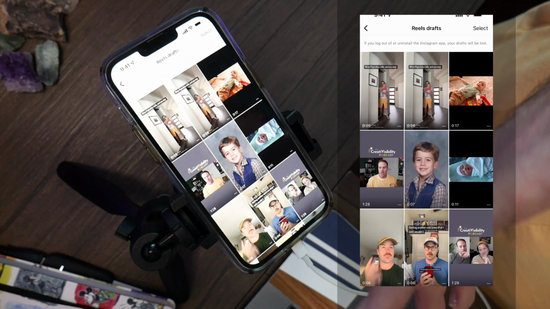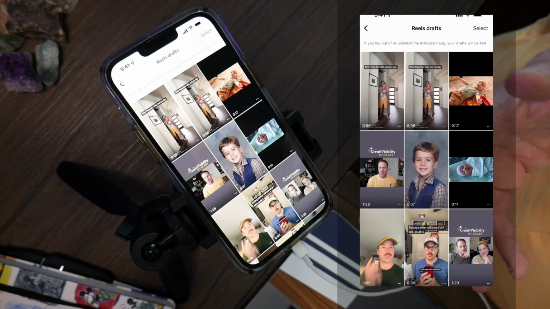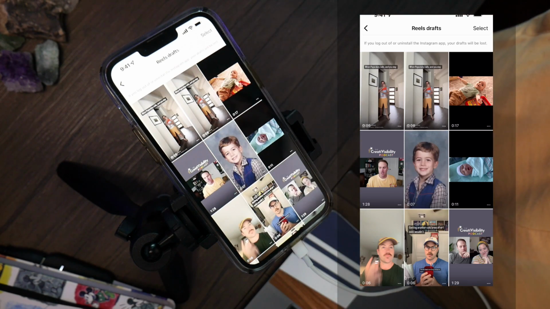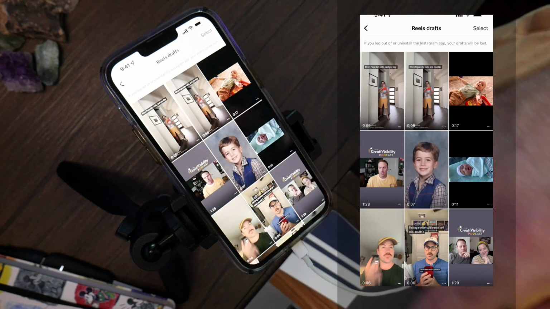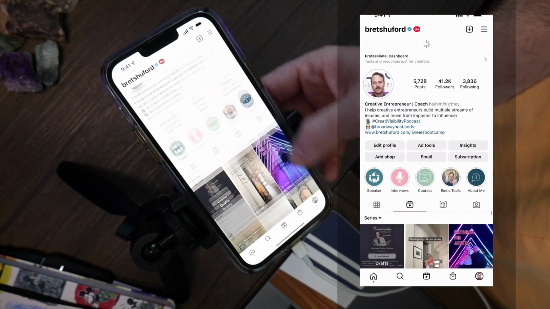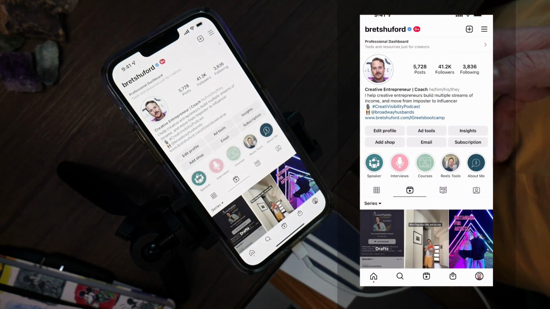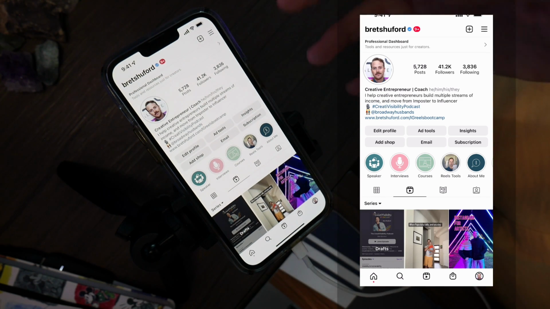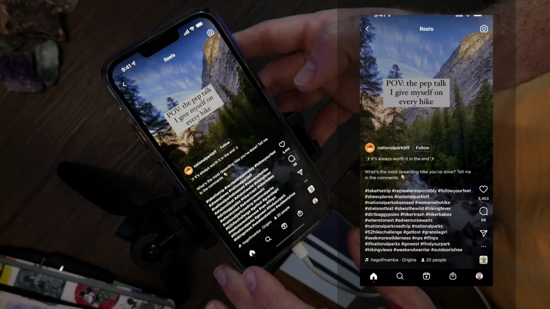If you are somebody who does transformation in your own work, if you're a painter and you want to show the evolution, you can start, save it to your drafts, come back, add content until that Reel is ready to be finished as a final product. So this is how you would go about publishing and making really great cover art.